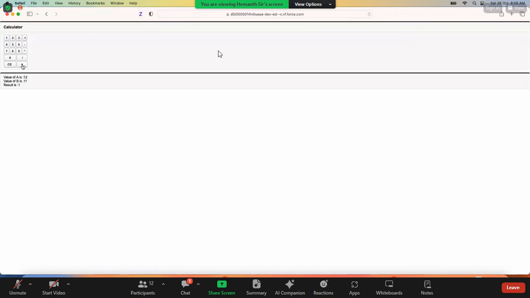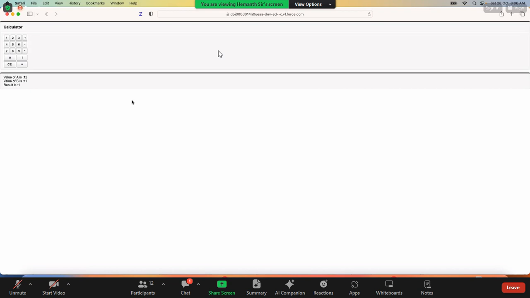So initially, when I click on 1, 1 is appearing here, right? Initially I am considering it as a string. So string plus string, what will happen? It will come side by side. If you add 1 plus 2, what is the answer? Generally 1 plus 2 is 3, if 1 and 2 are numbers. If 1 and 2 are strings, they will just come together. String 1 plus string 2, the answer is 12. But 12 is a string.